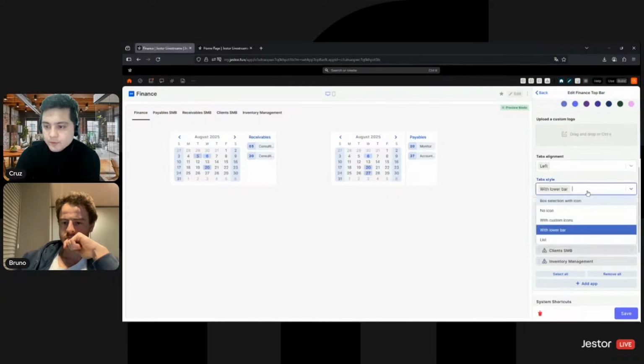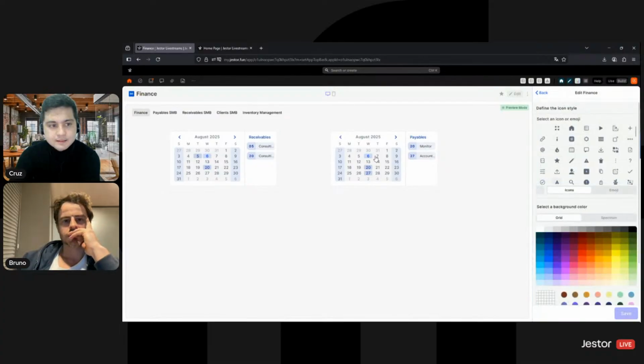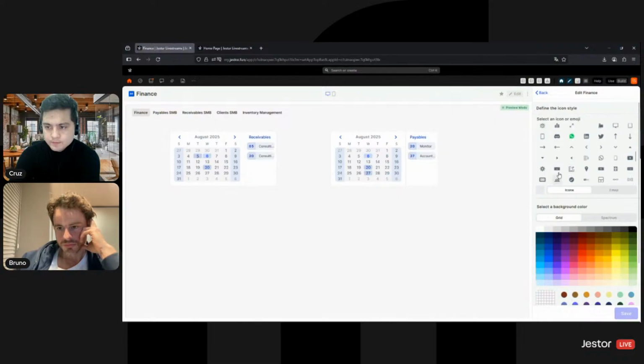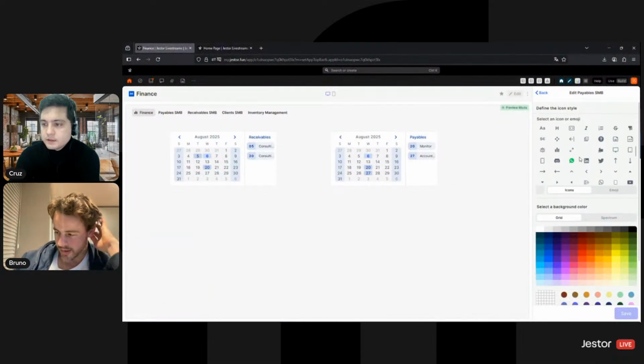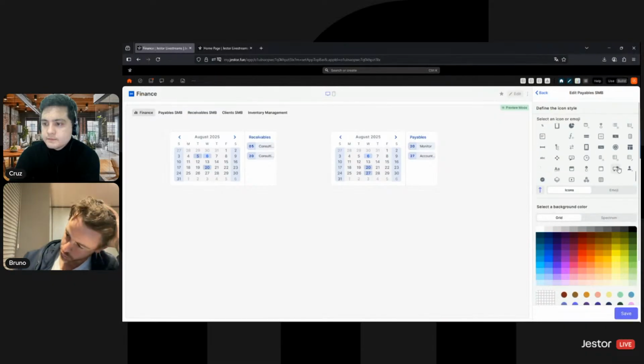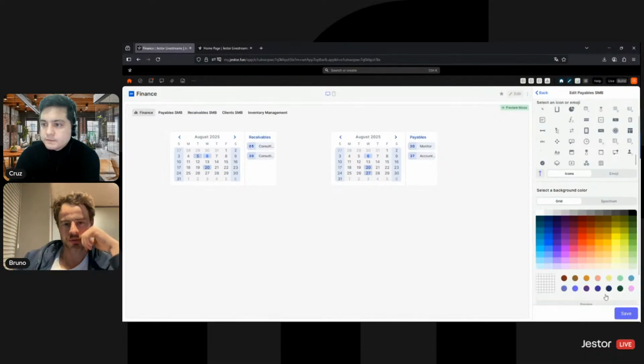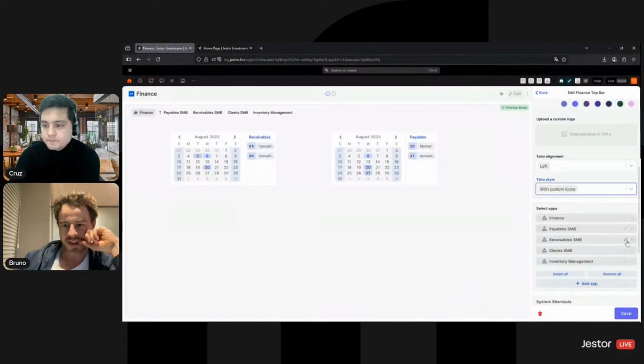And one thing that I'm going to do here is, for the style, I'm going to go with custom icons. And now you can see that I can select specific icons for the tabs, right? So for the finance dashboard, I'm going to use a chart icon for the payables. And for the top bar, we'll have even more options, probably between today and tomorrow, for customers to just customize their processes.